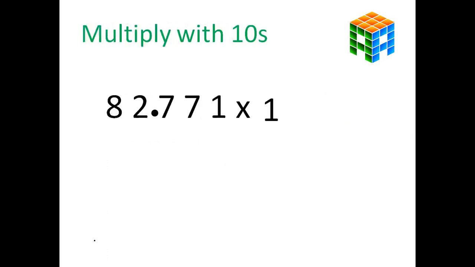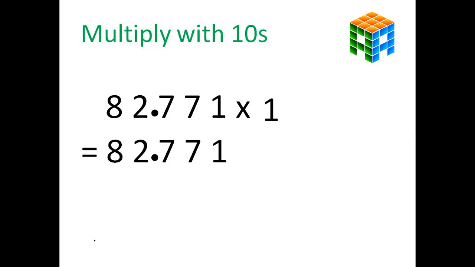But when the number already has a decimal, then what should we do? Here we can shift the decimal. I will tell a few shortcuts. How can we simply use that technique? When you multiply any number by 1, you get the same number. The decimal also will have the same position.